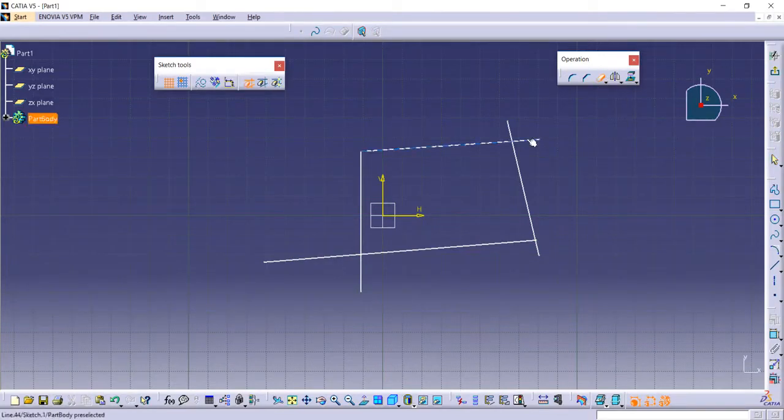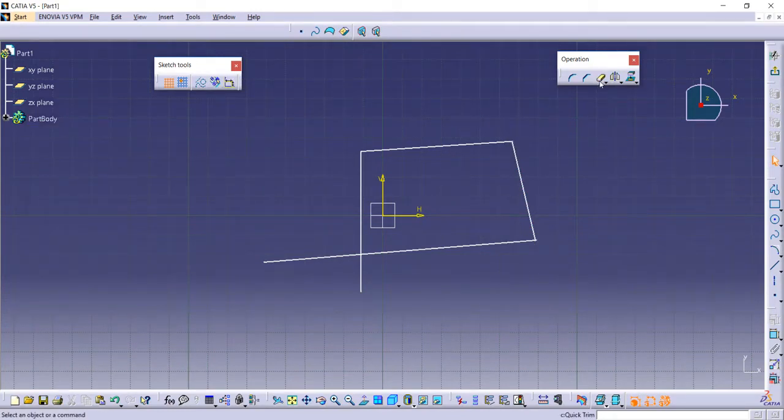First, select the line you want to delete. It will delete the line from its nearest intersection point. Again, select quick trim, but this time select the break and rubber out option. Now select this line. Now you can see that it trimmed the line totally from its nearest intersecting points.